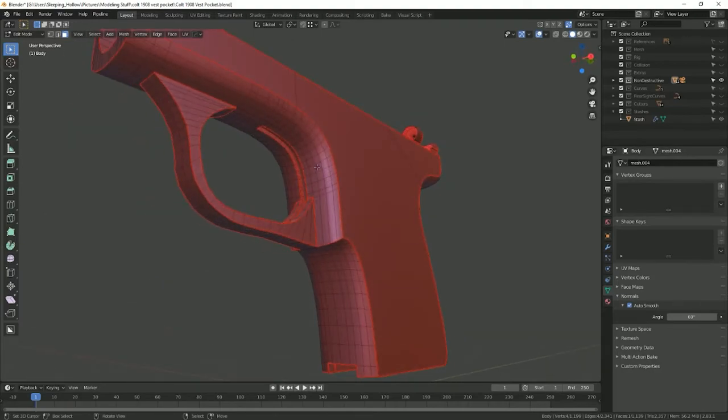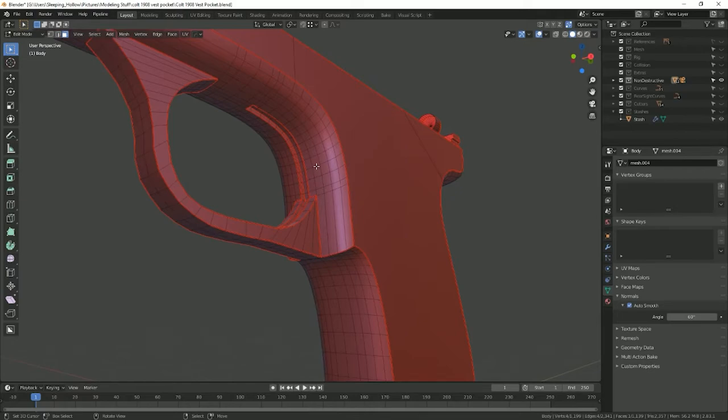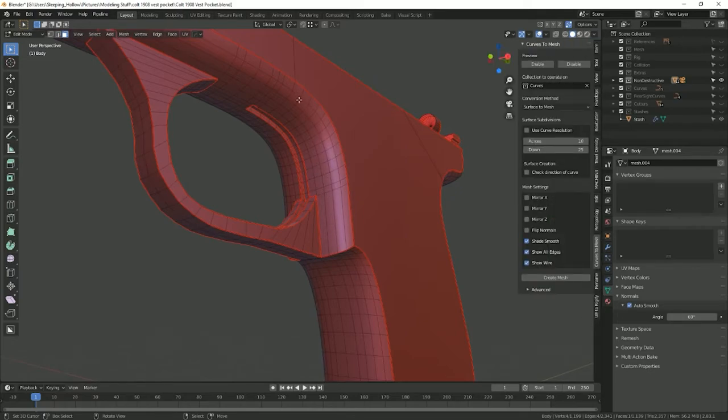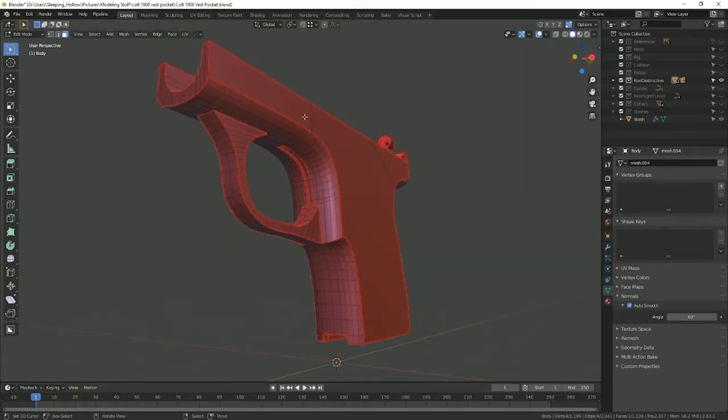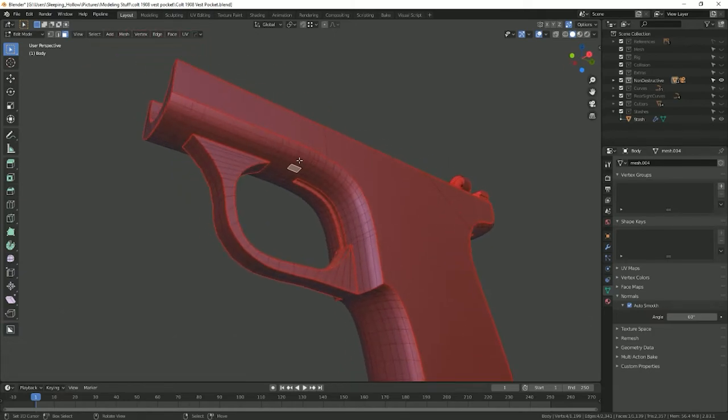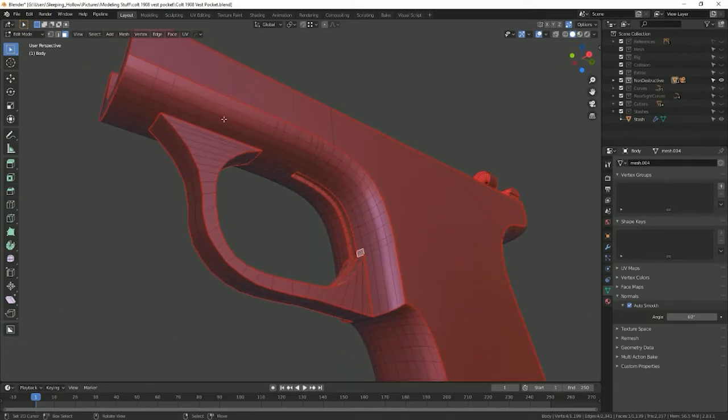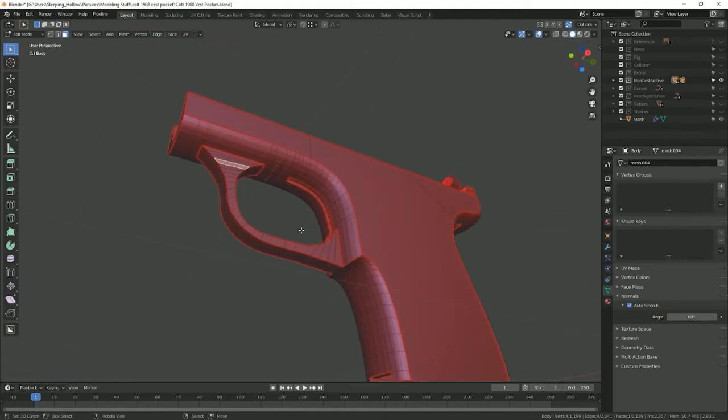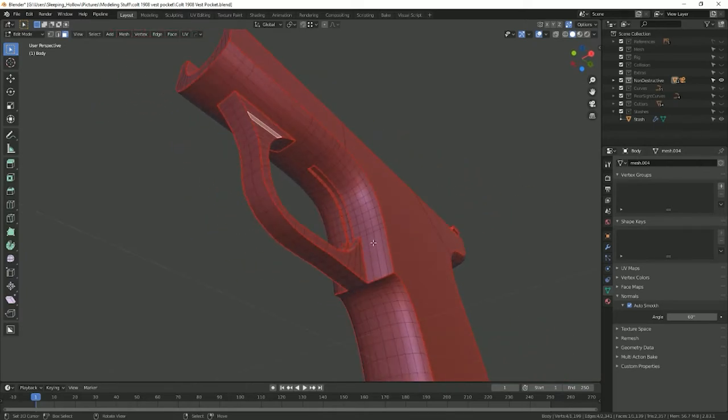So if you're very new to curves to mesh and you want to know how I went about deciding how it goes, the thing you have to remember with curves to mesh is that you want it to be connected by four different Bezier curves. You need four to make a nicely topologized look to it. So now you can see there are a few spaces. That's because I obviously edited it after the fact to make this trigger guard. That's besides the point.